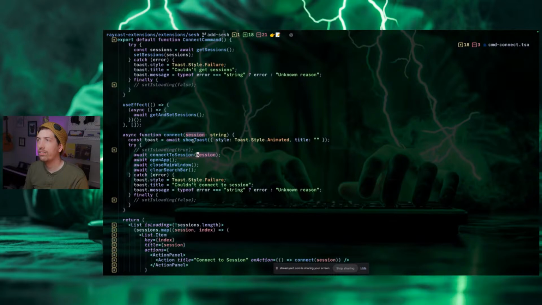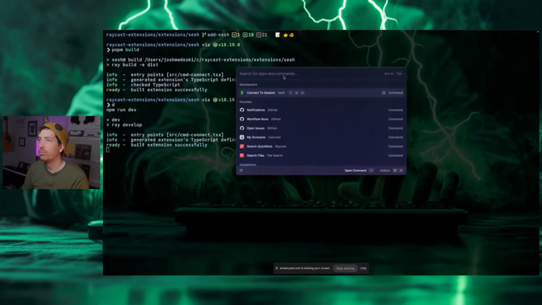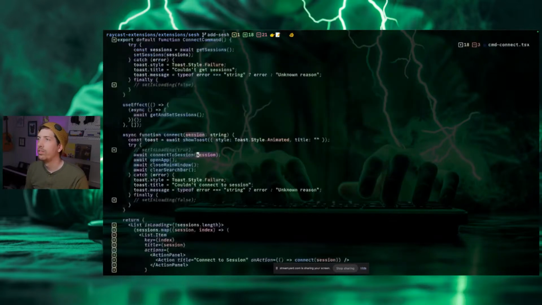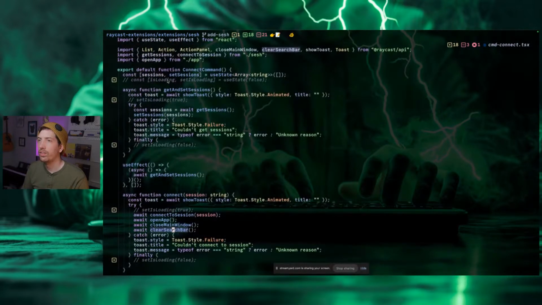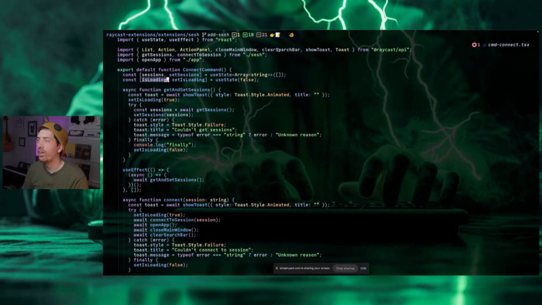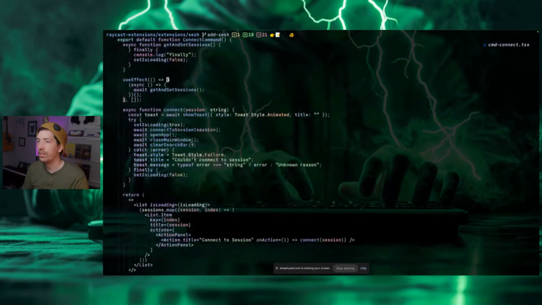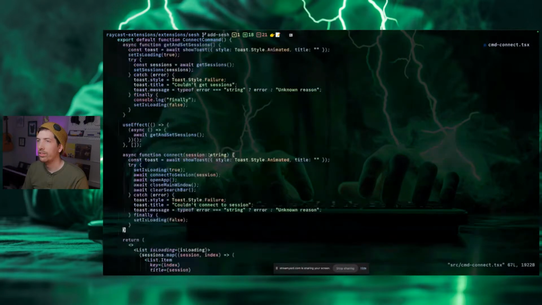So can I, let's go ahead and put this back in development mode. I feel like I can reset the file, and is loading as a value.